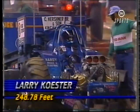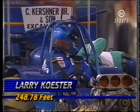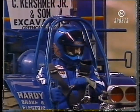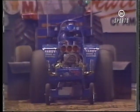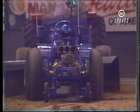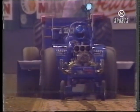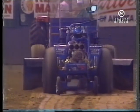An awful lot of blow-by was coming out of the bottom of that motor, so it may be just a little bit tired. 248.78 feet. Well, we'll just have to see how that holds up to the onslaught to come. Now, watch underneath the engine as this pull progresses. A certain amount of compression was blowing by the rings into the oil pan and out the blow-by device on the bottom there. If you've got a car that smokes, your family car, you know exactly what I mean. When you take off the oil filler cap, that stuff that comes out is called blow-by.